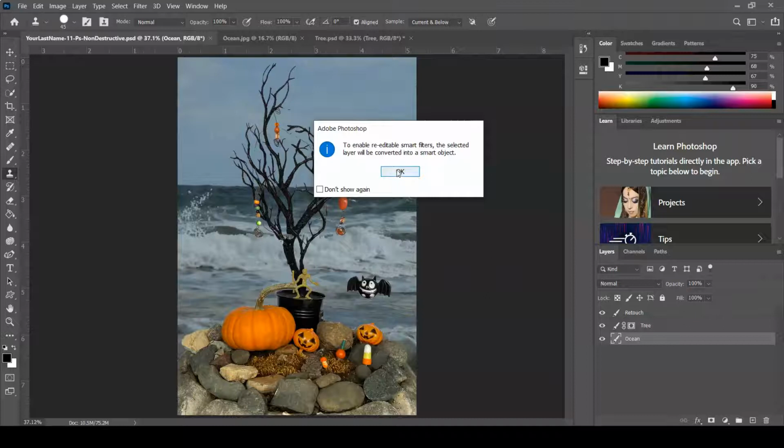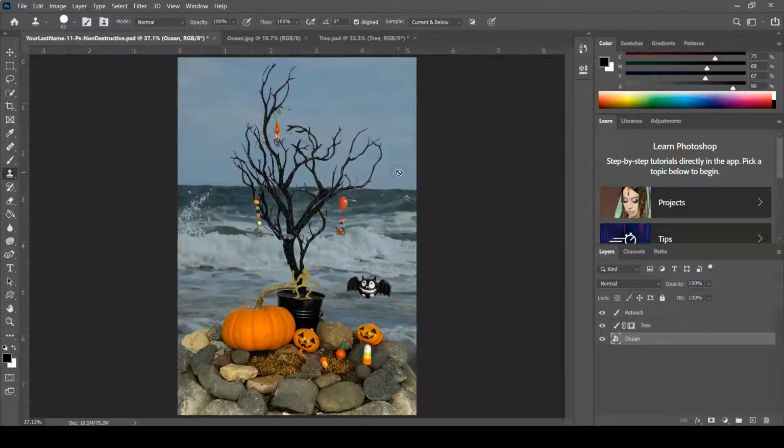Smart filter, smart object are basically the same thing. They're preserving the original layer so that you can apply filters non-destructively. I'll click OK. And I can see that the icon on my ocean layer has been changed now to the Smart Object icon.